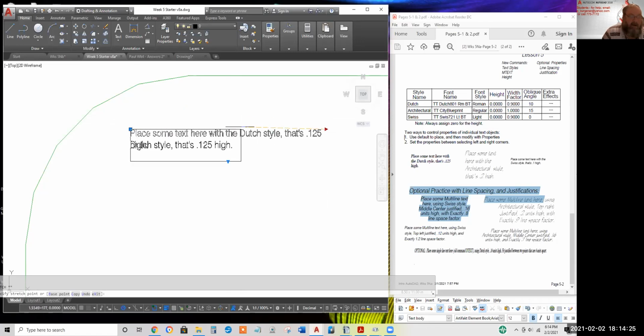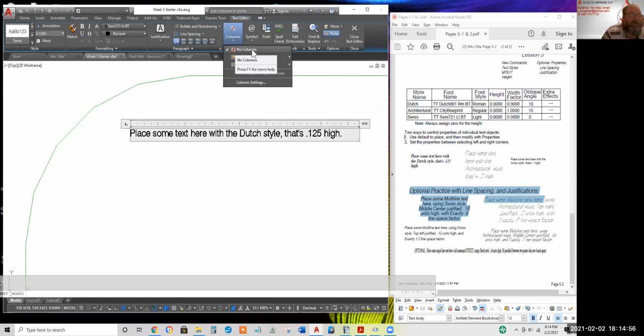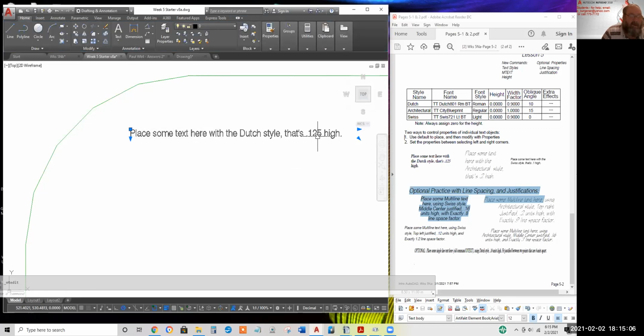Sometimes I go off at an angle. I think the object snap is biting you when it goes into multiple columns. And nuts, it's going to multiple columns anyway. Let's see. All right. I've had this happen before, I believe. Double click and you can fix it there. I wish it was default to no columns, because it gets frustrating when, where were we? Slide it back again.